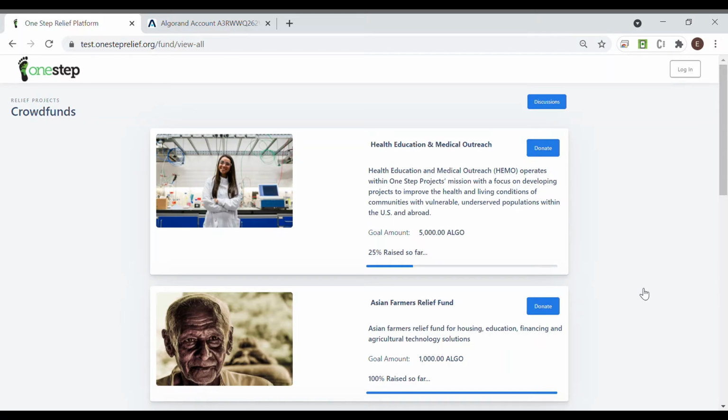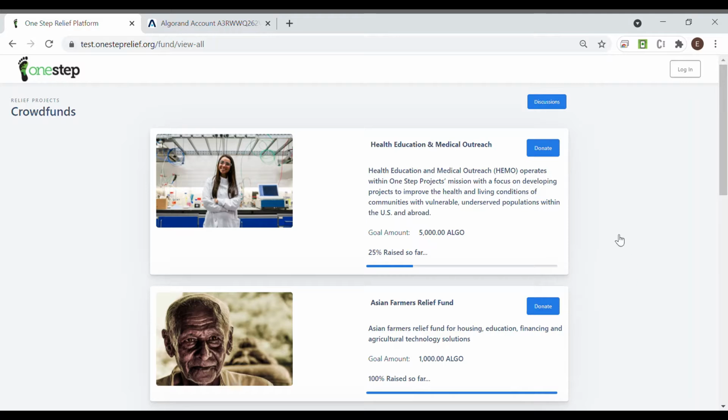Hello, we are Team 3, and this is the final demonstration for the crowdfund and resource modules for the OneStep Relief Platform. We're going to walk through the functionality of each with a particular eye toward the module's integration with the other services that make up the OneStep platform as a whole. And we'll do so through the lens of some of the user profiles that you were just introduced to.